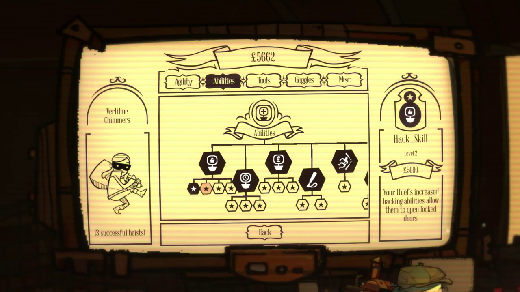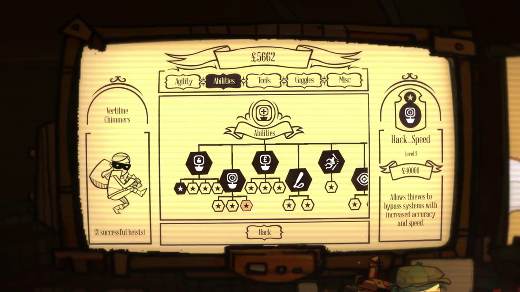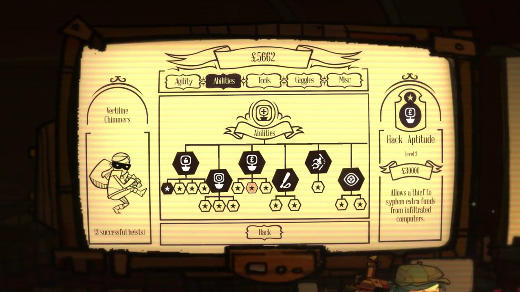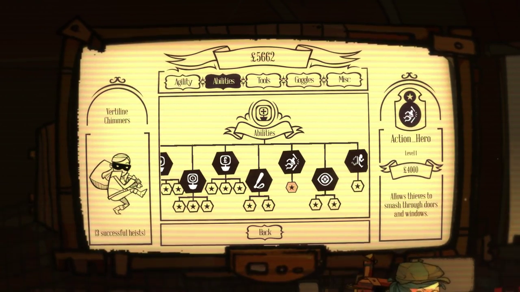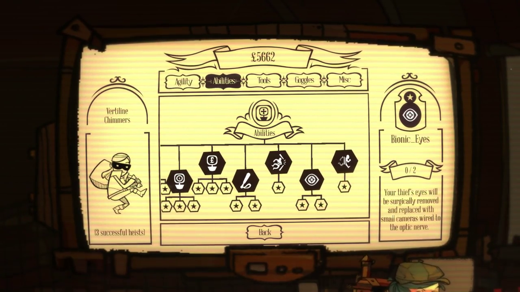Okay, so I could go for hacking, but do I have enough money for that? I do, but not gonna go for that. Hack speed, not really interested in that for right now. Hack aptitude gains you extra money. That's too expensive, though. Melee strength is cool, but not really interested in that. This one allows the thief to smash through doors and windows. That's interesting. All of the other things are too expensive.